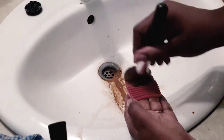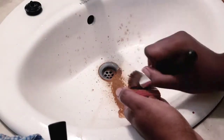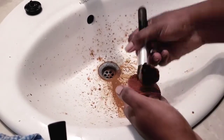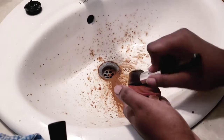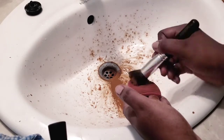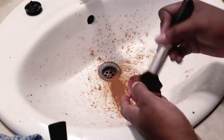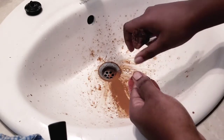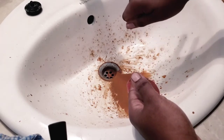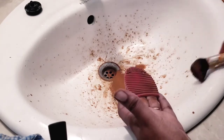This is my mom's foundation brush - I'll do her a favor and clean it. Did you see what this is? The bristles are all over the place. I think this brush needs to be thrown out. I'll try to see how much I can rescue it, but there's no guarantee. Do you see how much foundation could possibly be in there?